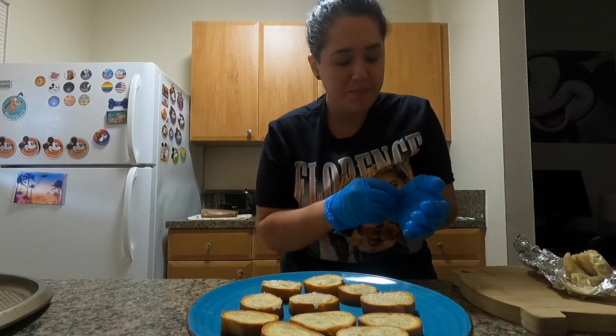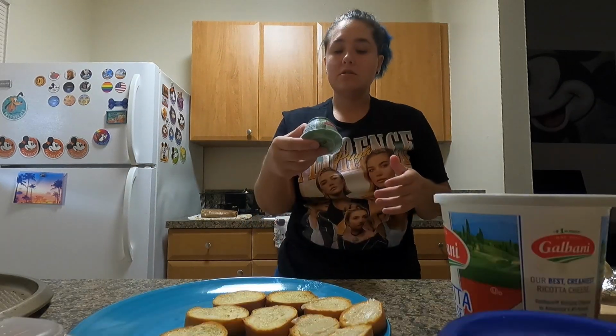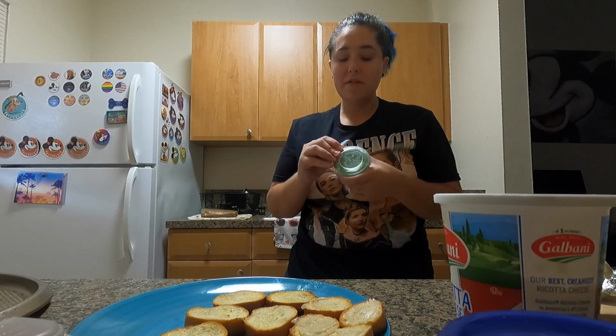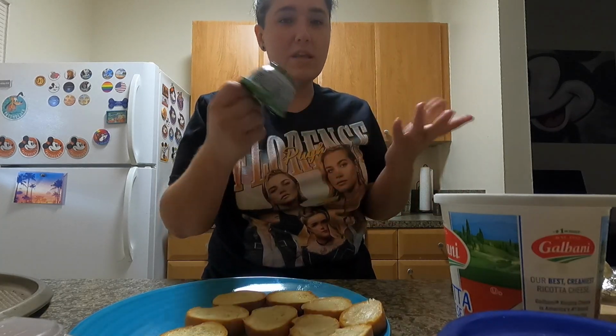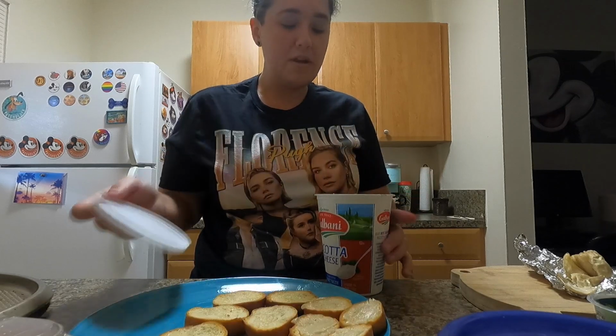I just wanna get started, you know? Because I'm hungry. Don't come for me for buying this. I used to grow my own basil and I cut all the leaves off already and I ate them all already. So I had to go out and get this. I couldn't find fresh basil at the Publix. This was all they had. Store-bought's fine.